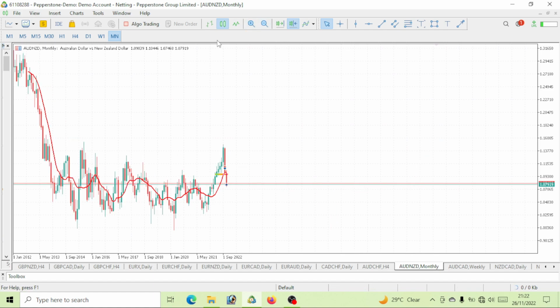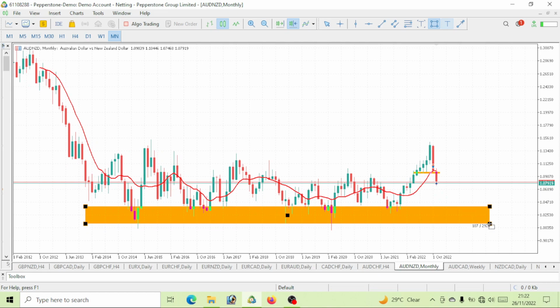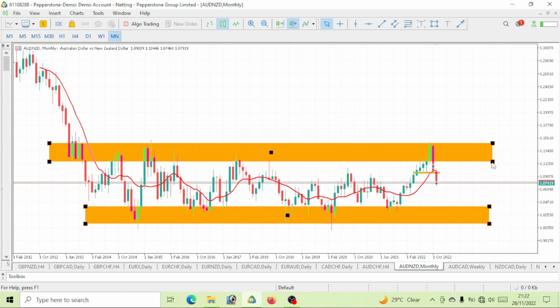So let's highlight some levels on this monthly time frame. So you can see this level here that price has been rejecting to. You see that price has been reacting to these levels here, and we can take a look at this high. So we clearly can see on this monthly time frame price is ranging. I think this movement started since 2013, right? See this movement here. You can see it. This is about a period of 2013.